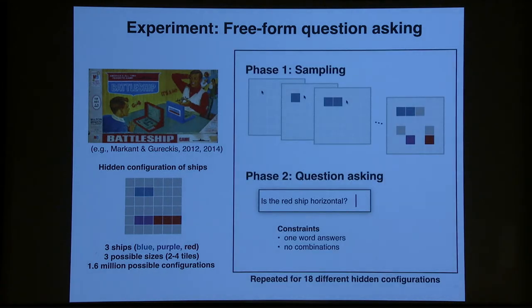And the goal is to try to figure out where the ships are when you're playing the game. So like a normal battleship, the grid is covered up, and you can click the tiles to try to reveal where the ships are, or you possibly could hit water tiles. And you try to do this as efficiently as possible. So in our version, you play battleship for a little bit, and then the game pauses, and you have a special opportunity not just to click a tile, but to ask any question you want about where the ships are. So really a free-form question-asking opportunity. You can type it into the text box on Mechanical Turk.